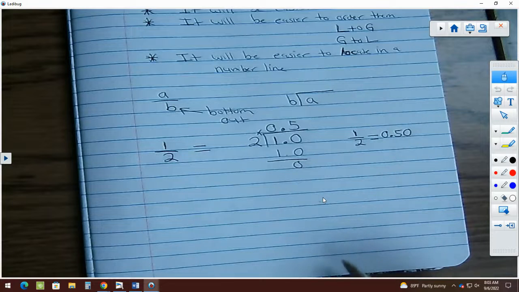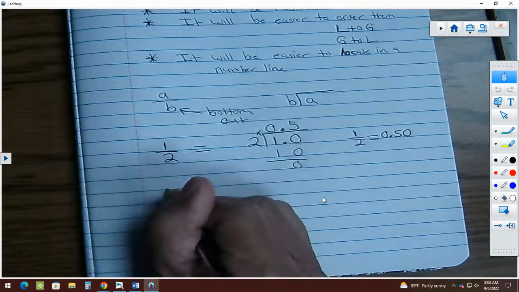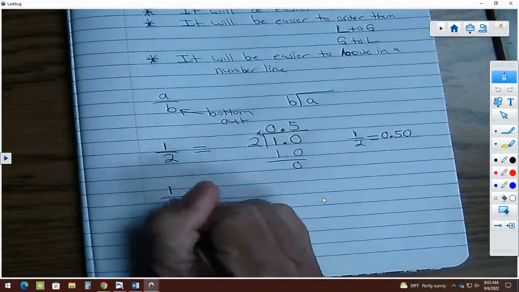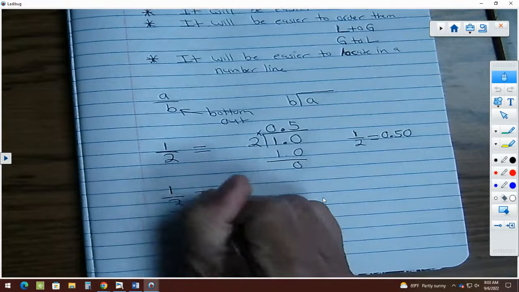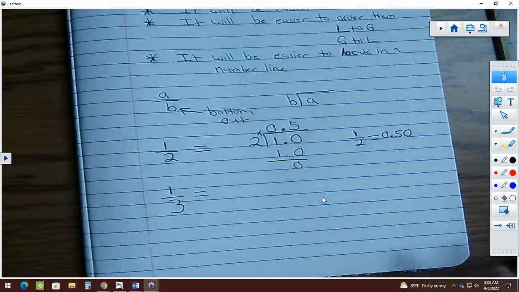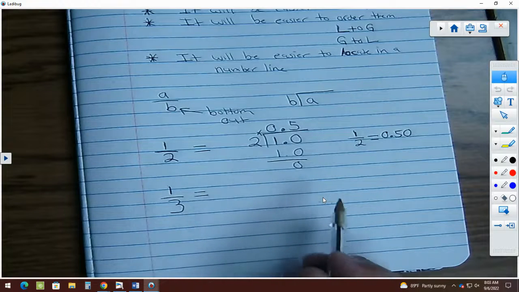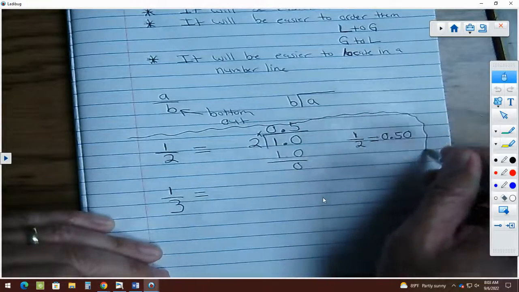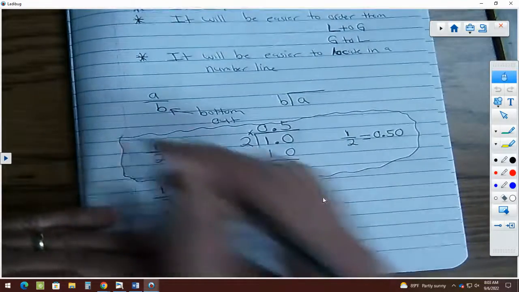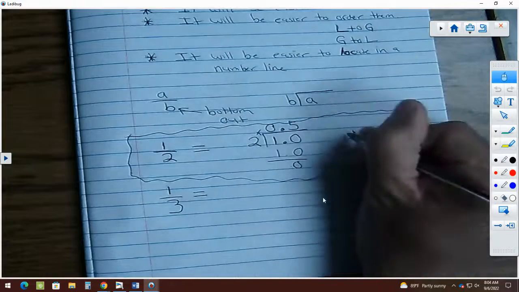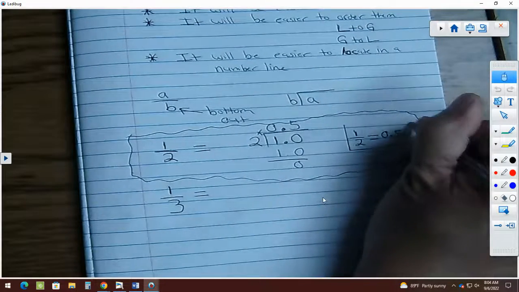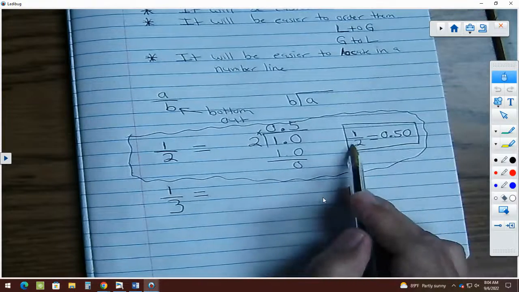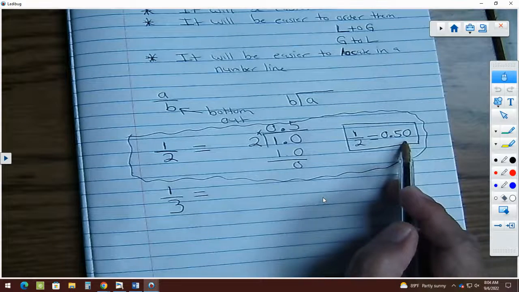The next one. 1/3. And I'm just showing you the ones that are the easiest right now, so you can kind of get familiar with. By the way, once we're done, we can do a little bubble around this guy. Ya acabamos con esta. This would be the answer, so I like to box the answers. 1/2 is 50 cents, 0.50.